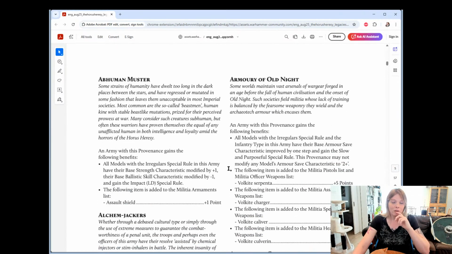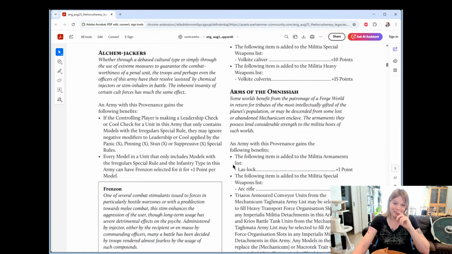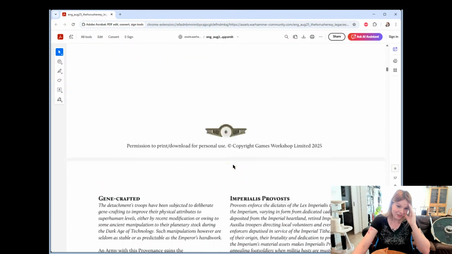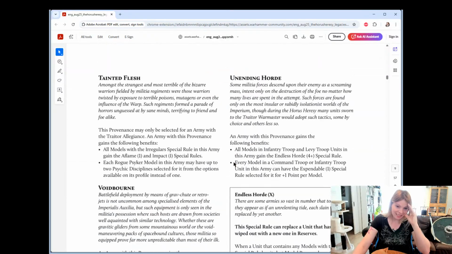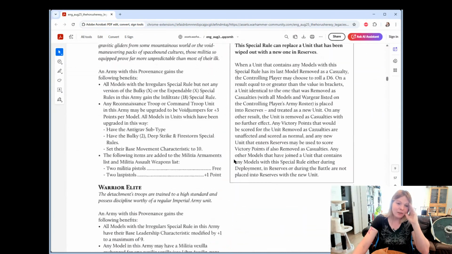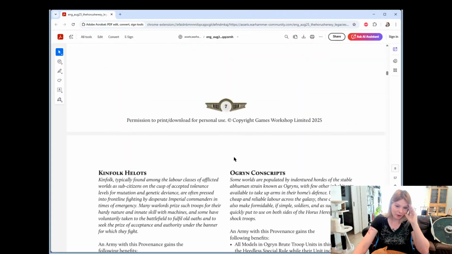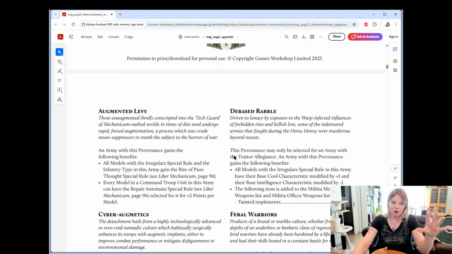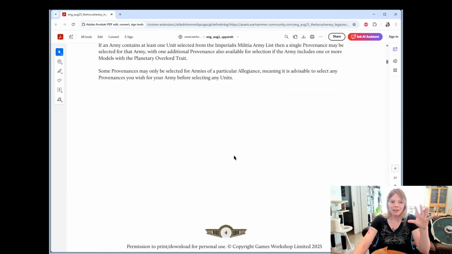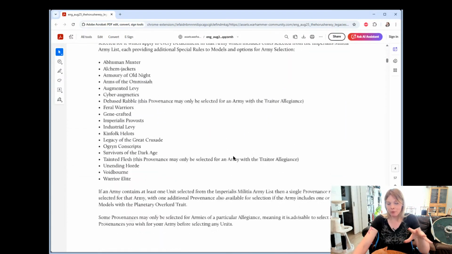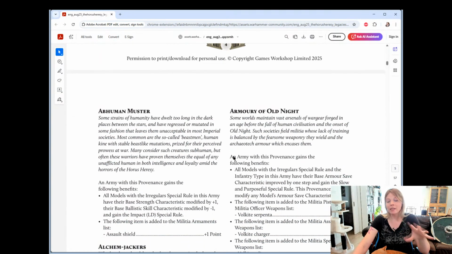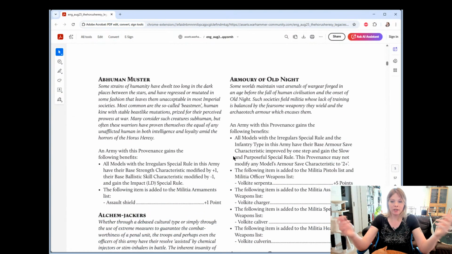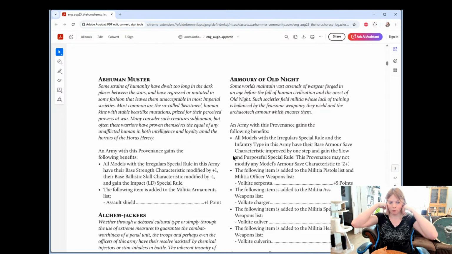So now we have all of the crazy, there's so much here. There are so many provinces, and you can mix and match them, which is the coolest part. I love the idea of mixing and matching to make an army that you really like. This army, I will tell you right now, you won't win too many games unless you bring 900 men and do the Endless Swarm, and then you'll win every single game, but you won't have any fun whatsoever. Well, your opponent won't have any fun.